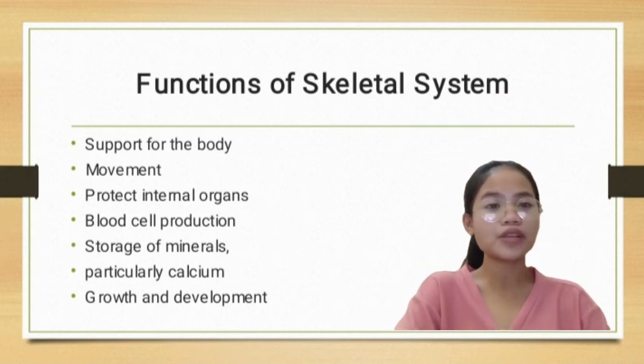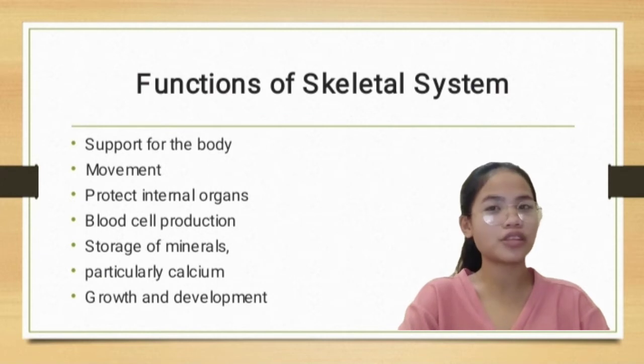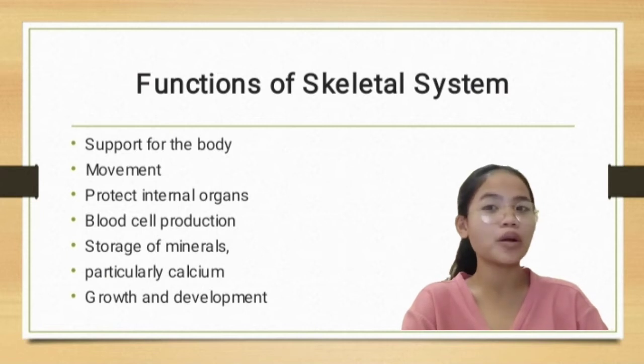I know that most of us already know this one, but let me share this to you. Did you know that the adult human skeleton system contains 206 bones? The human skeleton provides the body with multifunctional structures. It also consists of the joints, cartilage, tendons, and ligaments that connect them.